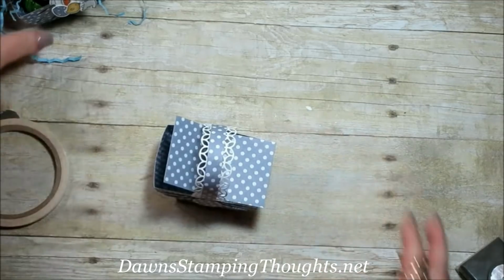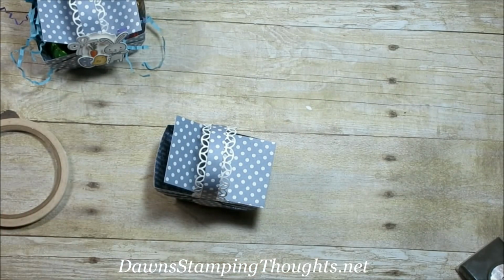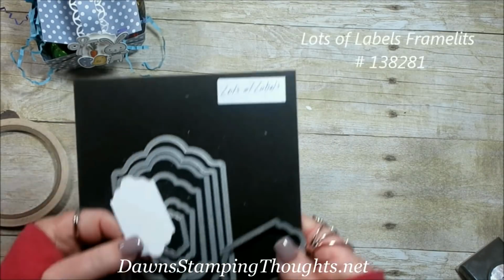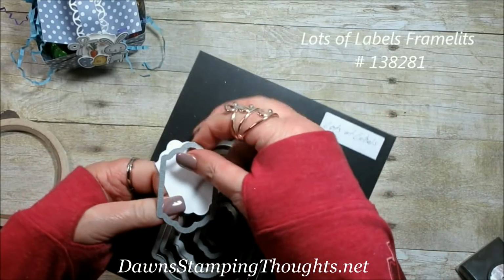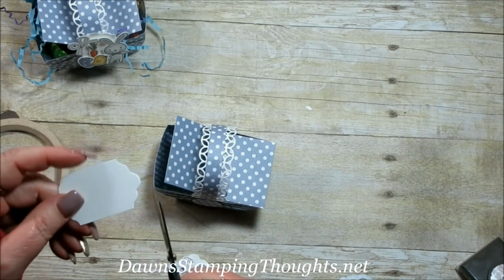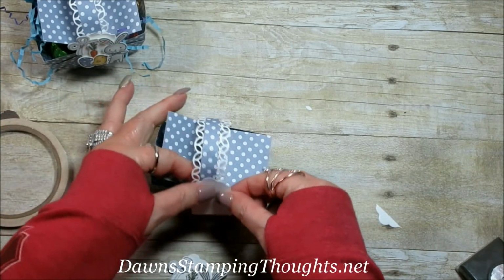Cute. Okay, so then to finish off mine, I kind of went with what Terry did too. So I used the Lots of Labels framelits. Let me show you those. So this is the size that I used. I guess it's the third one from the inside. I punched that out with the Whisper White. And then what I did is I just cut the edge. Let me get my scissors here. Just cut the edge to make it a little bit smaller for the handle over here.